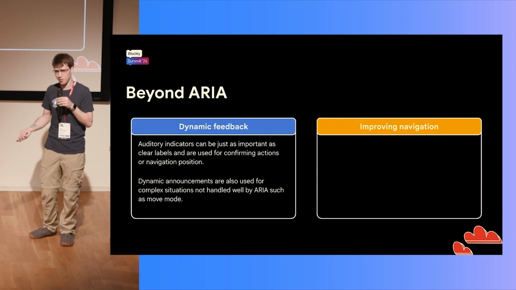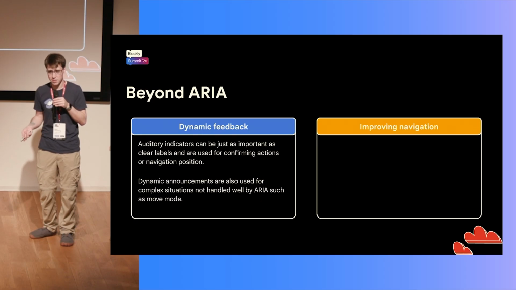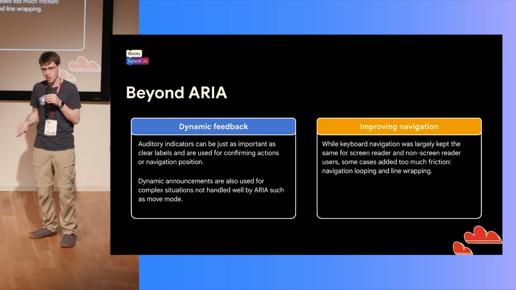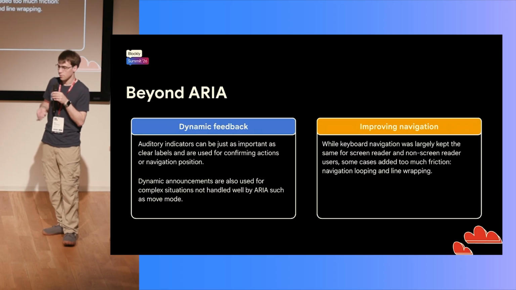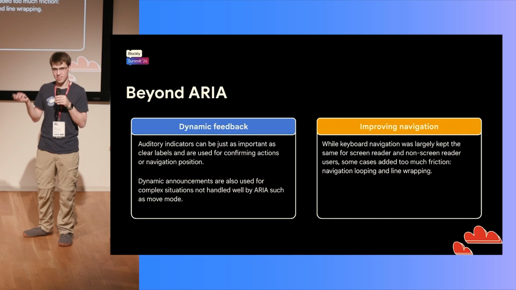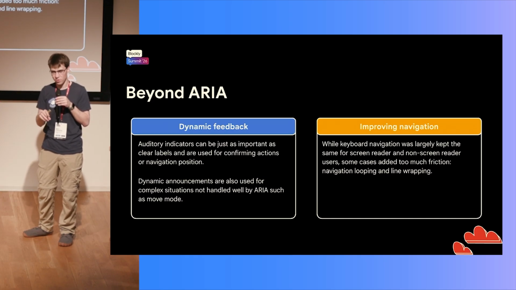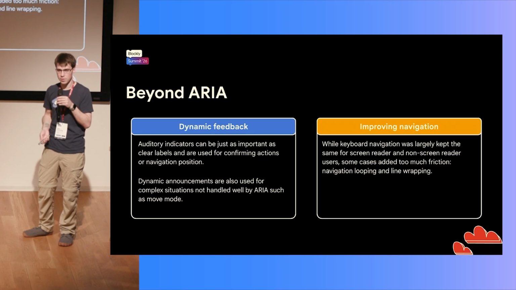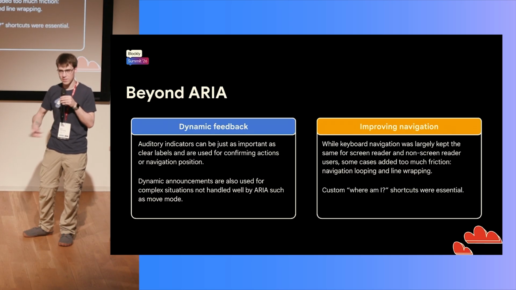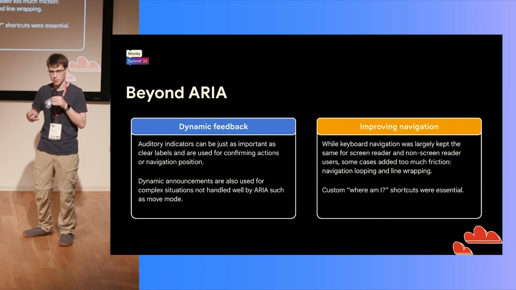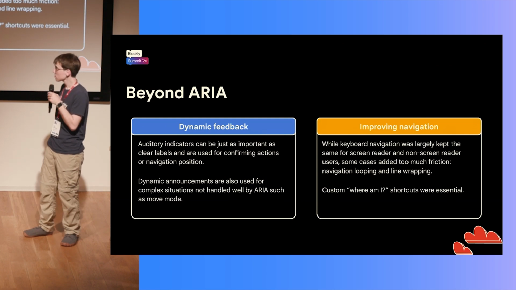Beyond that, I mentioned earlier that simply turning on screen reader with keyboard nav is not sufficient because there are additional keyboard navigation changes that are needed. One of which is looping mode, and what wasn't talked about was line wrapping. If you go all the way to the right, automatically continuing onward is a very useful feature for fully visual users, but for screen reader users, it's also confusing, just like looping back around. Both of these had to be configurable, as well as having shortcuts to help the user figure out where they are. And these are substantial deviations over the baseline V12 behavior.